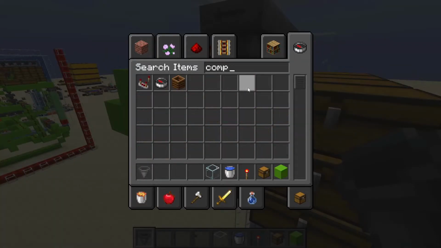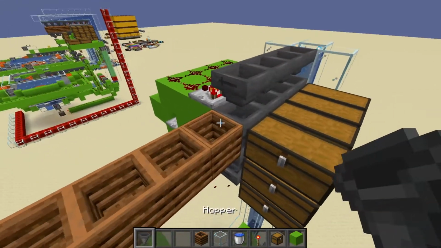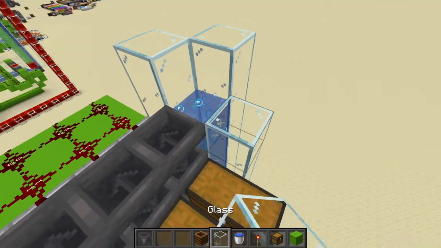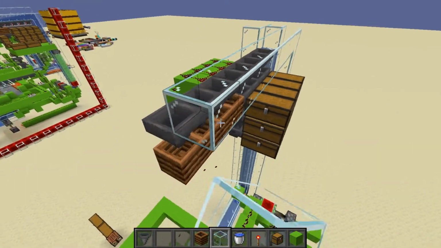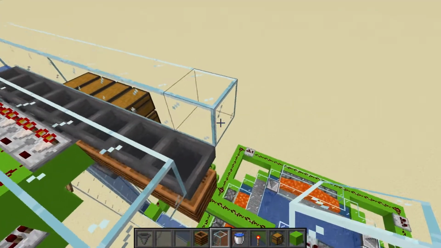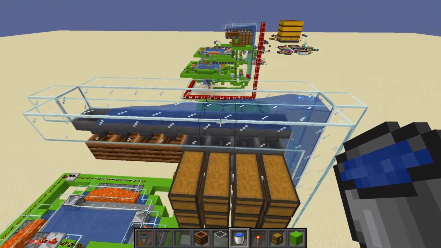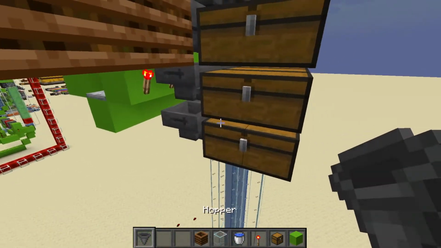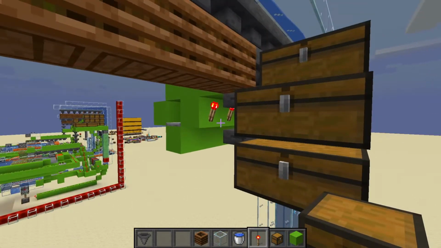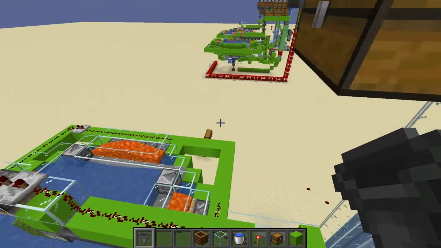So now what you're going to want to do is take 4 composters, place them like such, have hoppers coming into them like so. Now let's go ahead and build up the rest of the bubble column here, or the item stream. And we'll place 1 last one here. Now, what you'll want to do is take some additional chests like so. Have some hoppers coming into this, and make sure that we can collect all of the bone meal from all of the hoppers below.